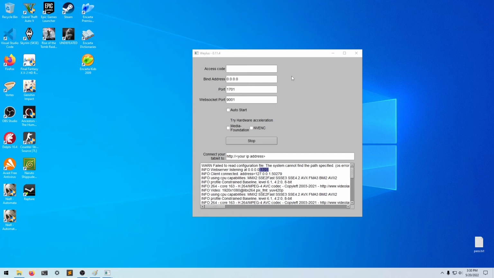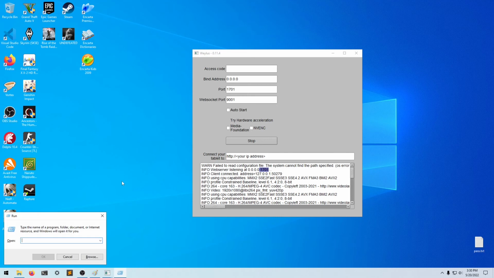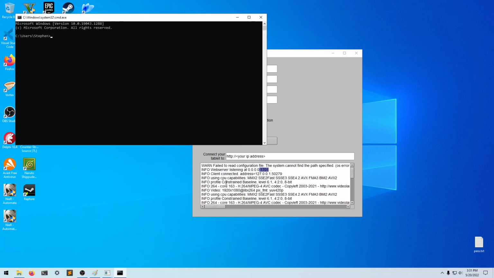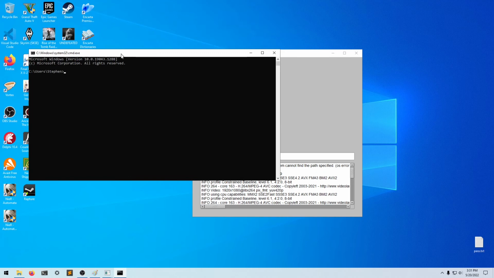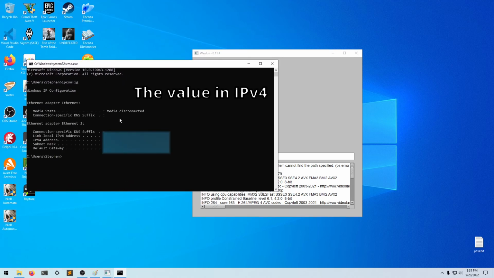And first we need to find out what our IP address is. Now, I believe on Windows, you can just open up your command prompt, which I think we can do with Windows and R and then say CMD. Or you can just search CMD or command prompt or even PowerShell. I don't have the Windows search option. I disabled it, so I can't do that. But you could search command prompt and you should see something like this. Then we can just say ipconfig. And here is my IP address.